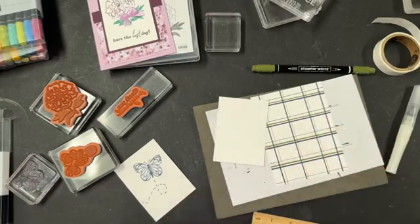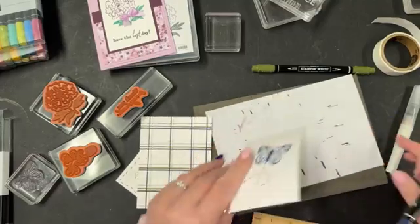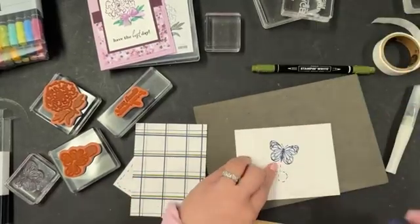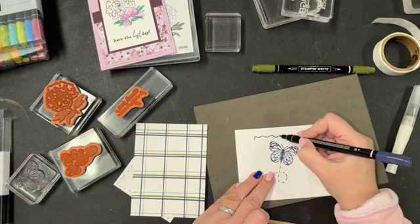Or if you didn't want to do that kind of border, you could keep your hand on it. Okay, let's use a white paper so you can see better. You could keep your hand on it and make like a solid squiggle.